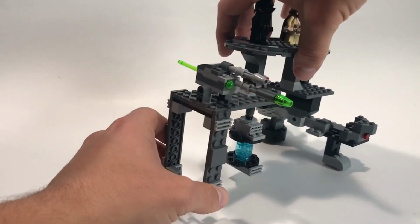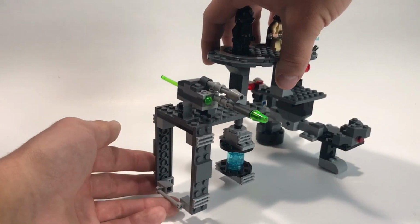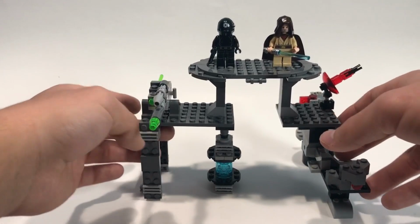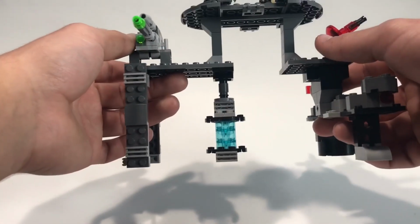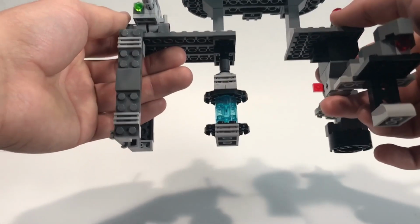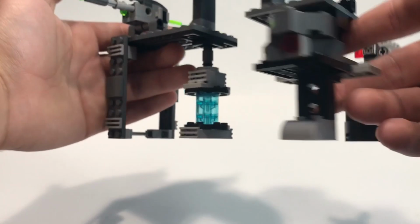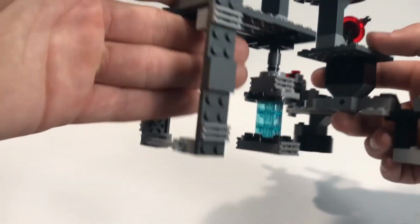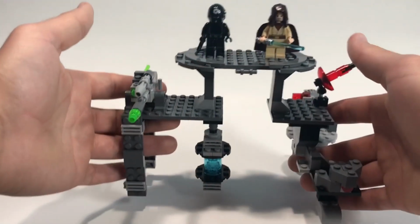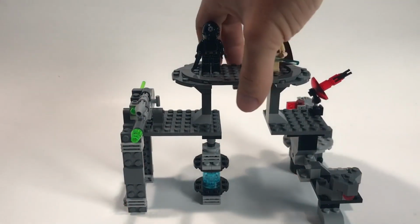And looking down at the bottom, I like the way I used those clips and that bar piece to give it a little more support and make it look pretty cool. As well as coming down here, you can see that little reactor build. So I used those 2x2 rounded trans light blue pieces to give it that look, and a decent amount of detailing to make it look good and unique, as well as it provides structure for the build. So pretty cool.